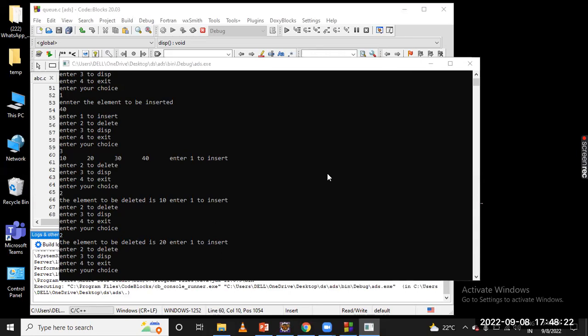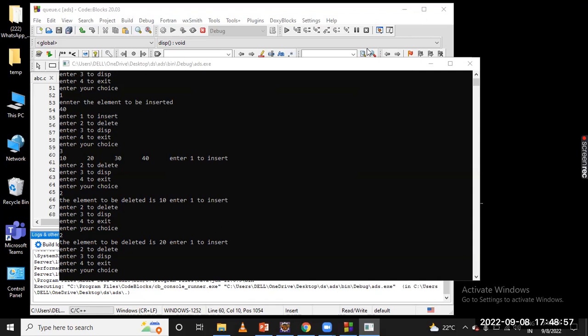But think and tell me, are there empty locations in that queue or not? Yes, sir. How many locations are empty? 2 locations. Don't tell me 6. Properly observe and tell me, I have told n as 4. Which means I can insert only 4 elements. Out of which I have deleted 2 elements, which means 2 locations are empty.